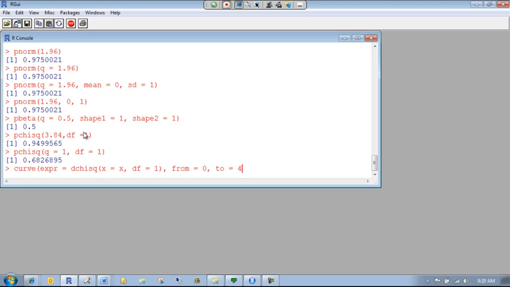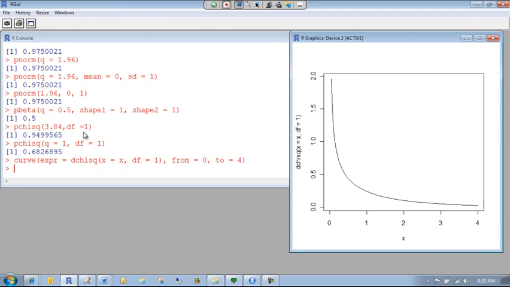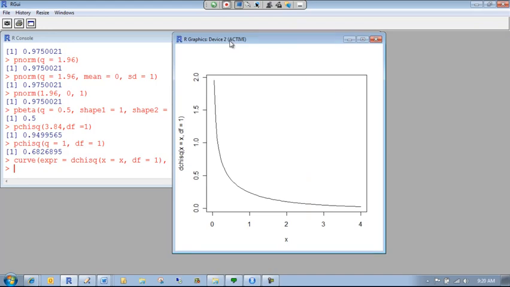So there's a chi-square 1. You can see that it makes sense to have 0.68, I think you had, for the probability. And we'll look at this function called curve in a little bit. Basically it allows you to graph any kind of mathematical function of one variable.